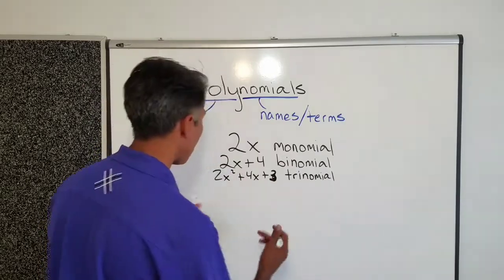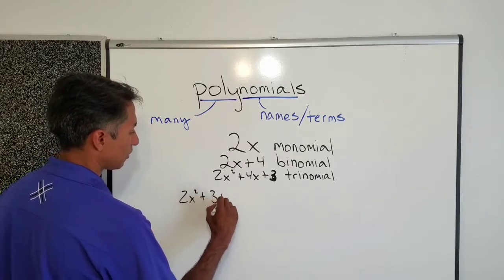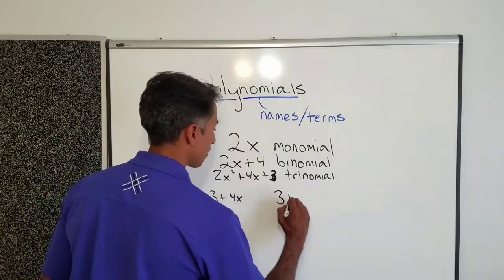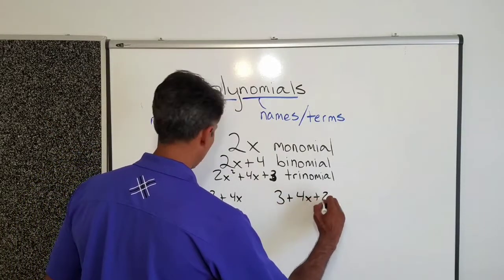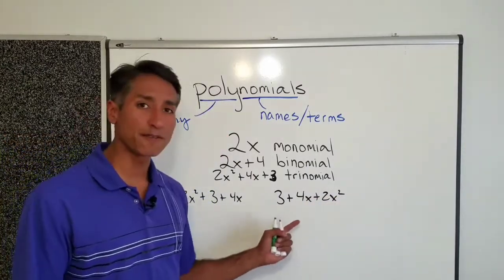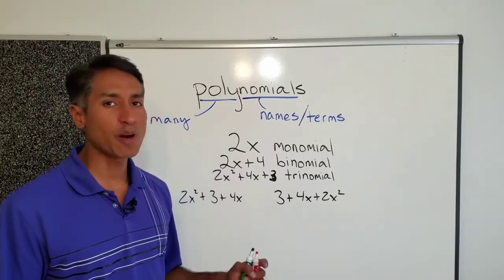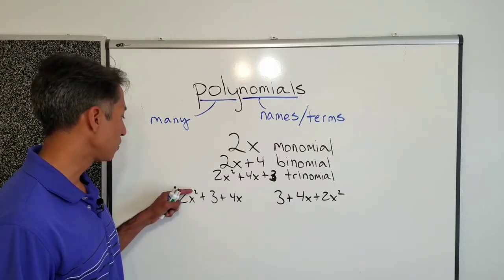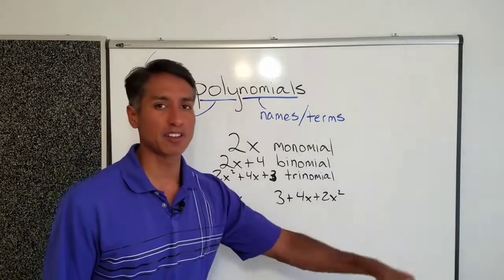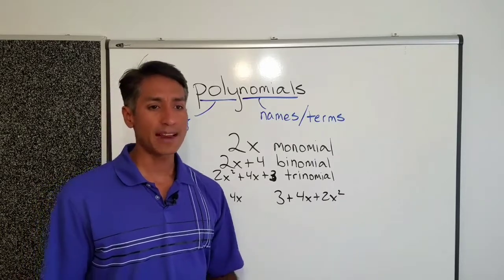The reason is if we had this trinomial here, let's say I wrote it as 2x squared plus 3 plus 4x, and you said, oh, hey, I like to do it this way. I'm going to write it as 3 plus 4x plus 2x squared. Notice how we have the same stuff, it's just in a different order. And people a long time ago decided we're going to put them in order from the most of the exponent down to the least. And then from there, we'll go into numbers and other stuff. Because that way everything is very standard, very uniform, and for the most part it works.